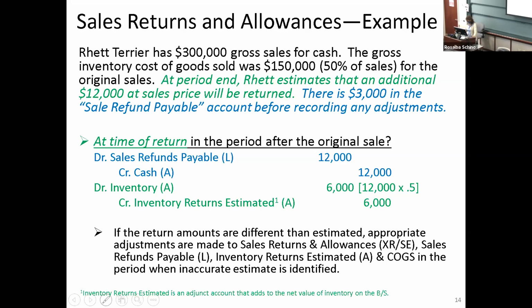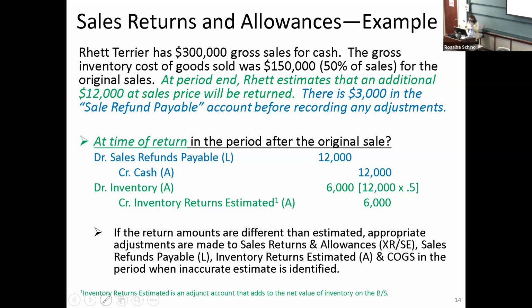Anybody? This is not for Soumya only. Martine, you're saying no. Why? All of these accounts are for the balance sheet. Yes. The income statement, so it won't affect the income. So Martine is saying those accounts are balance sheet accounts. So this journal entry won't affect the income statement, which is correct.